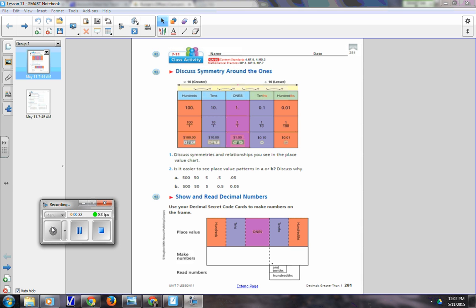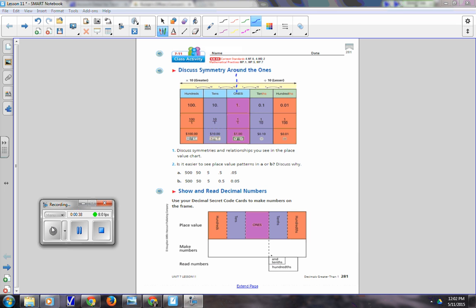If you were to fold this place value chart right along this line of symmetry, the tens place would line up with the tenths, and the hundredths place would line up with the hundreds. It's 100 going left to right, and it's 100 going right to left in the decimals. Just a fun little factoid that I didn't notice before. I thought that was kind of interesting.